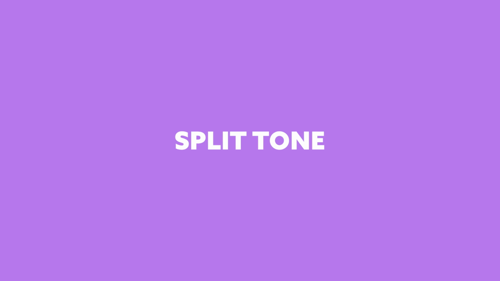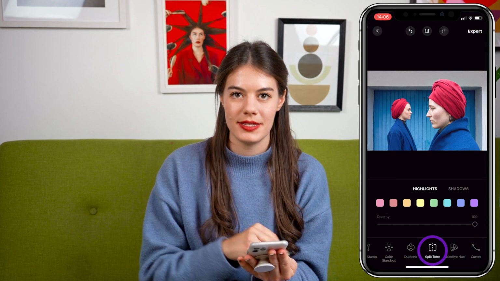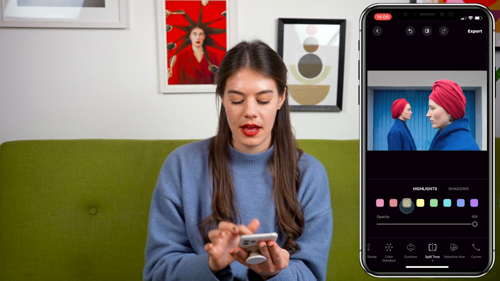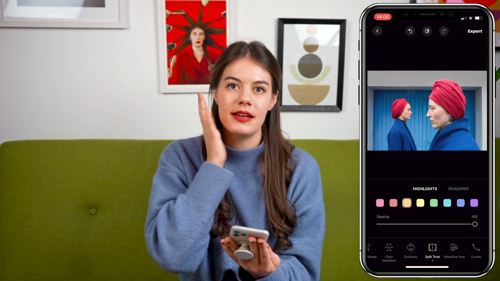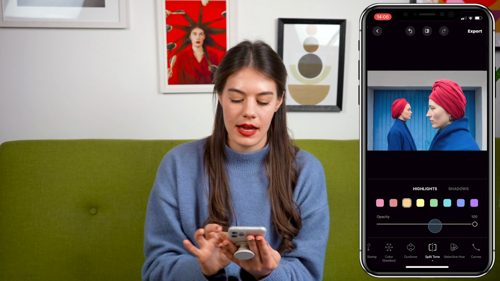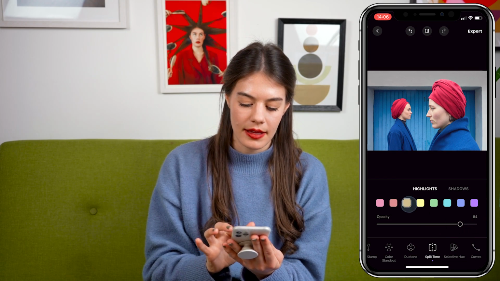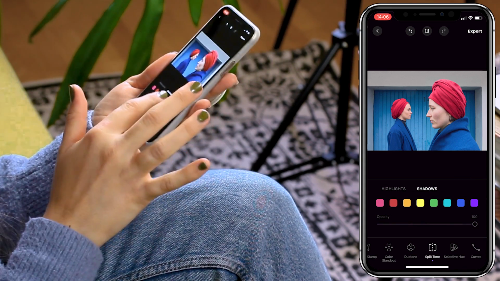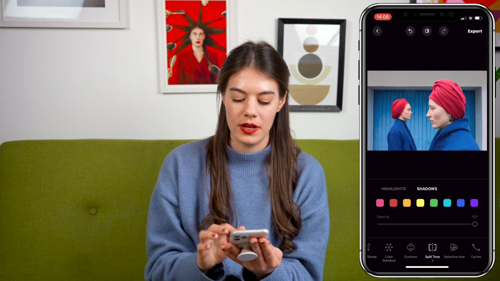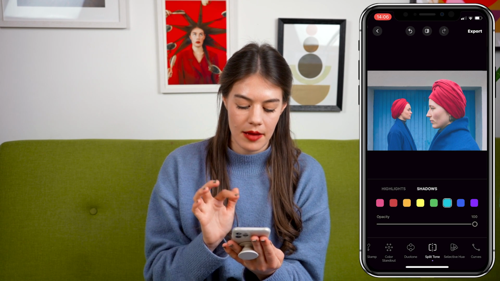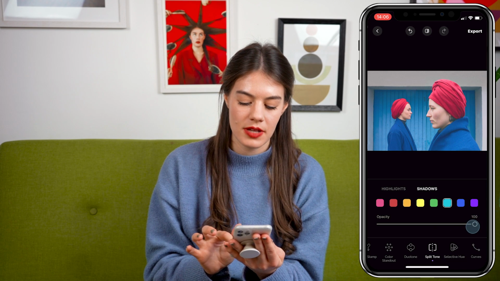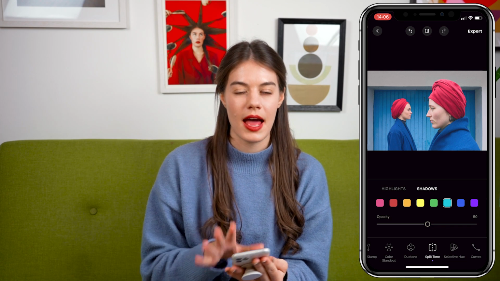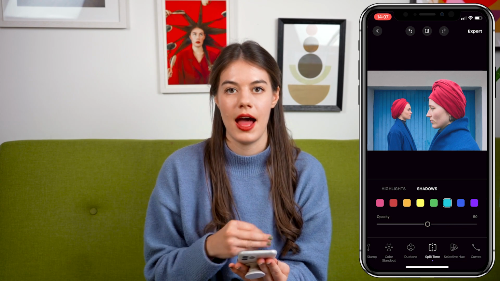I'm fine with that now, so I just basically rotated the image a little bit, and now I'm gonna go on the split tone, and in the split tone you can choose which colors the highlights and the shadows should have. So in this image, for example, I would like the highlights to be orangey, as the highlights are especially like the skin tones here, and I think in orange or in like yellowish orange it would look really natural. The shadows instead, I would love to have like this bluish tone in the shadows. So I would choose here the cyan tones for the shadows, and you can see they also like brighten up the shadows a little bit. So this tool is really helpful if you want to edit the shadows and the highlights separately.